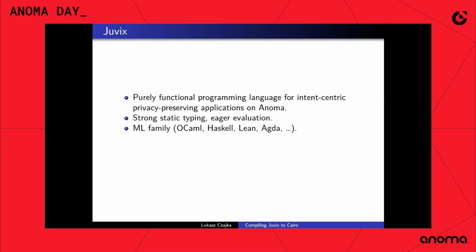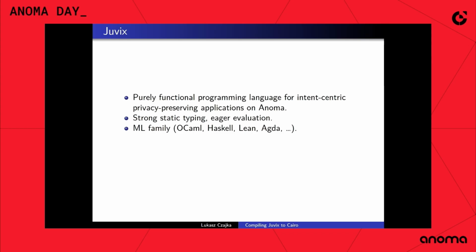It is broadly in the ML family. By ML family, I mean it very broadly. This is a family of strongly statically typed functional languages. So, for instance, it is a bit similar to OCaml and Haskell. If you add dependent types, then Lean or Agda could broadly be put there.